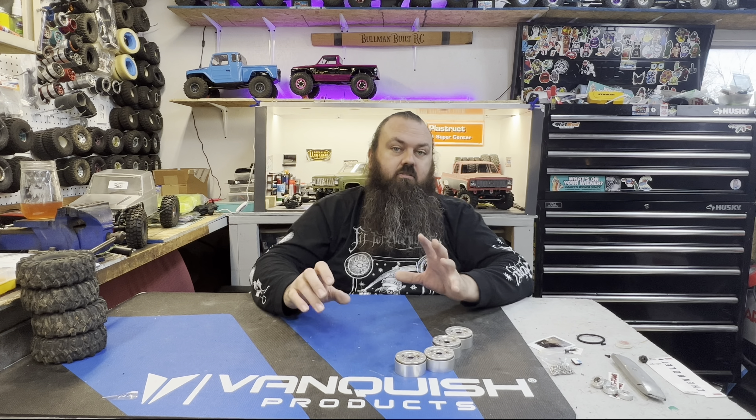I picked this up — it was pretty cheap, looks good, not beat to death. It's not perfect but for a nice shelf item it'll do. One thing I don't like is someone did not take the clear plastic off the wing before they put the decals on. It's got a little crack, and the rear drive belt is about that close to shredding apart, so it's probably not going to be a runner. It's had some road rash — it's not perfect but it'll be a cool display model. I did get the box, and I got another pair of wheels I have no idea what they're off of.